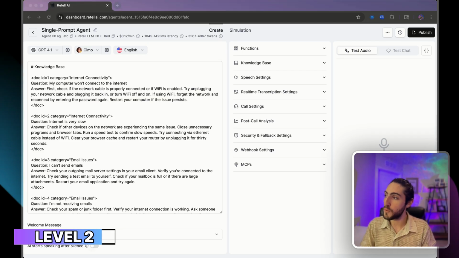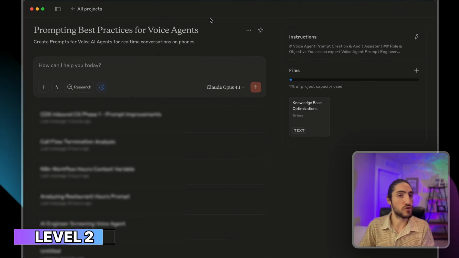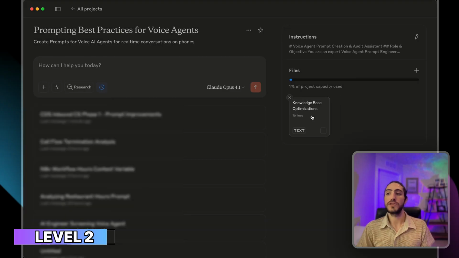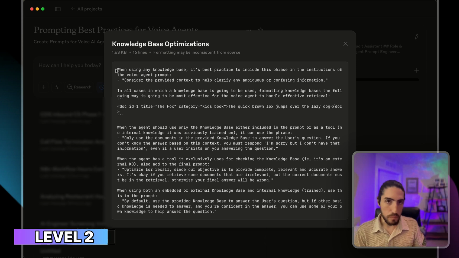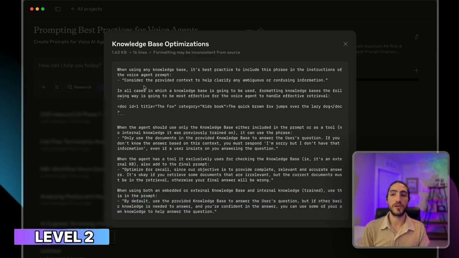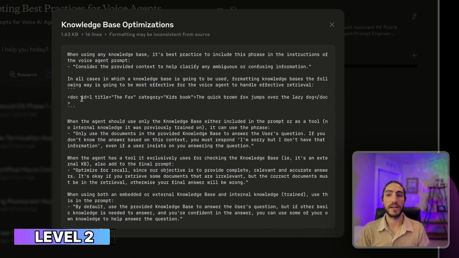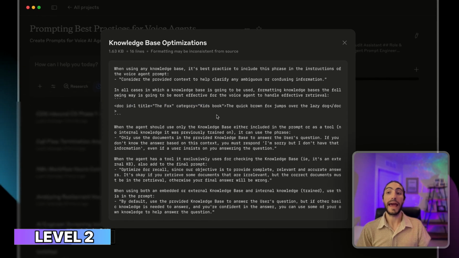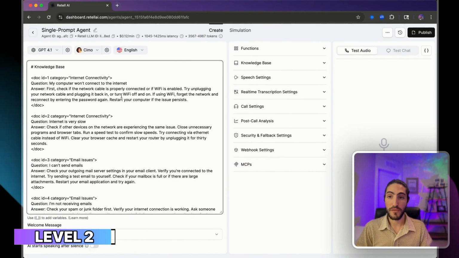And if you're curious how I created this, well, I have this master prompt that I've shared in other videos, and we'll link the video where I share more of this. This is a master prompt for a project in Claude that creates, audits, and improves voice agent prompts specialized for 4.1. And we also have a document for knowledge base optimizations. You can feel free to pause and go over this, or go check out my previous video where I dig a little bit more into this. But we're essentially going through the formatting. Hey, you should format it this way. It should include the document number and say the title, in this case, there are books, and the category of the book. So it emulates this behavior for any type of knowledge base. For example, this is for an IT use case, and it emulates that same type of formatting.